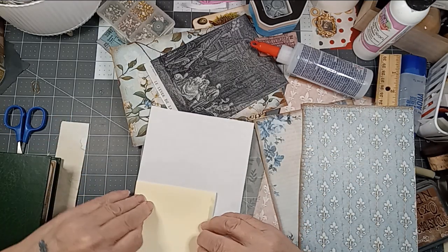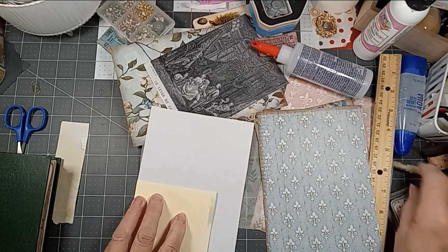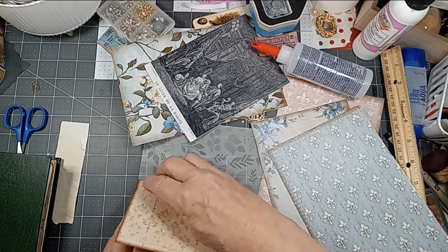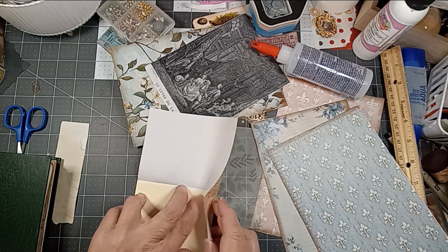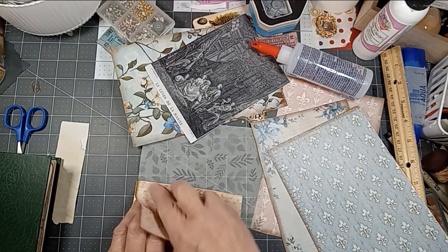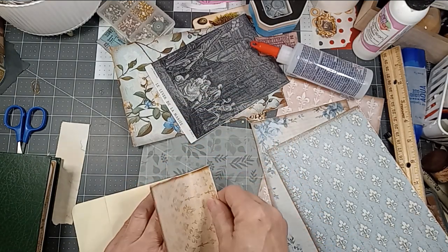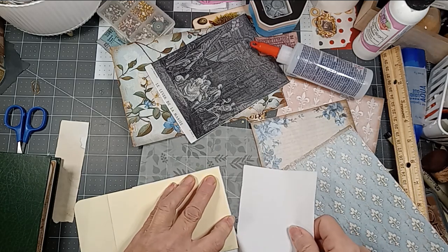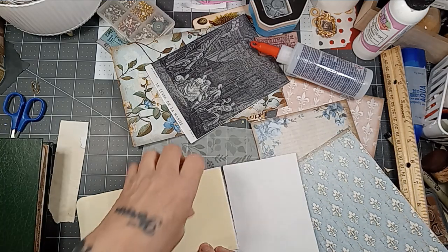Isn't it crazy how I do things? I just don't measure. There's no reason to waste this beautiful paper on the back because I'm gluing it down. So there's my tear. I still can't find my metal ruler. I have an Amazon cart that's been sitting waiting. I need to pay attention to it, but I just haven't gotten back to it.